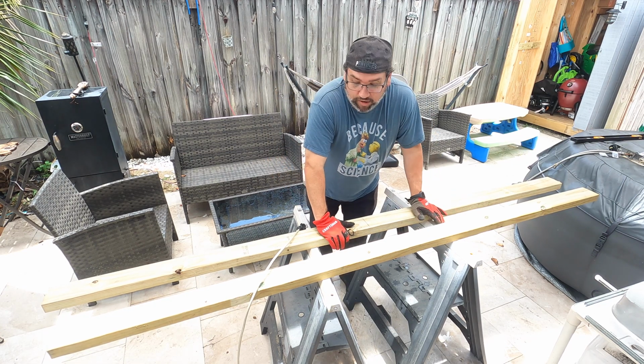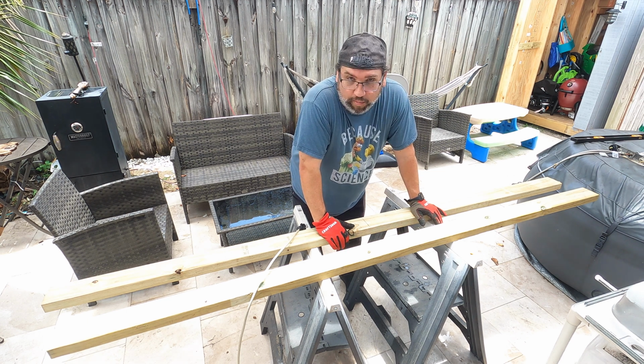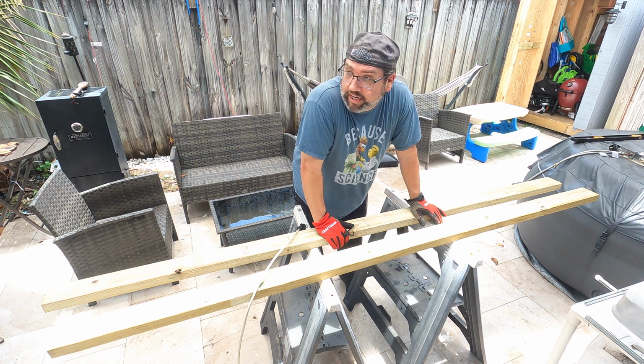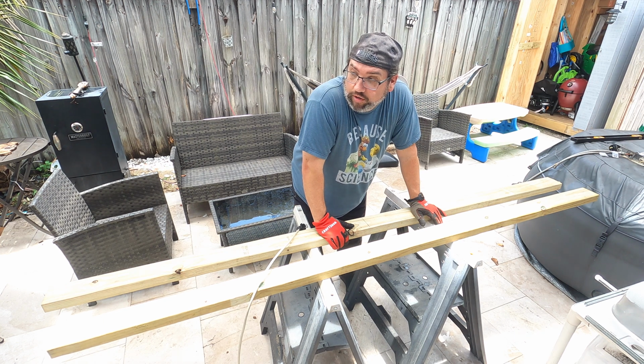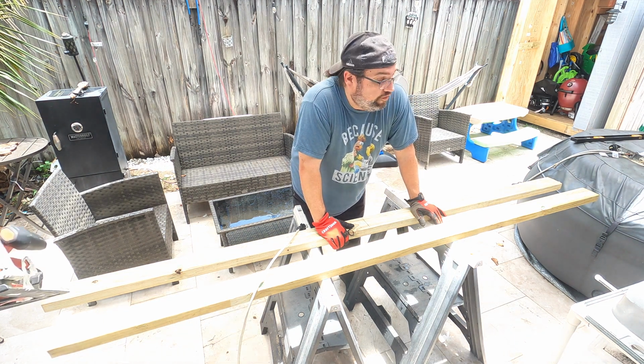And the concept here is going to be 2x4s for the rails and 4x4s for the legs. And then we have 3/4 inch standard plywood for the top and for the lower shelf. And then on one side of it, we're going to cut a hole out for the sink to go in.